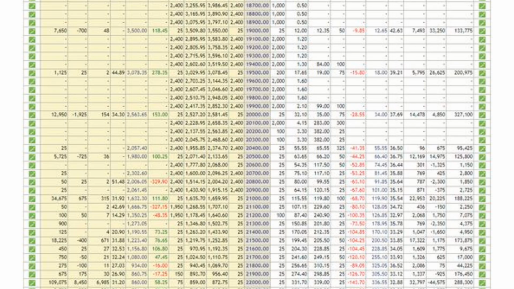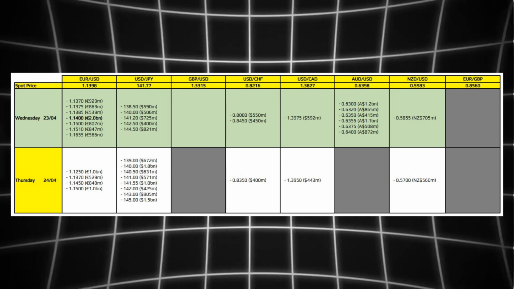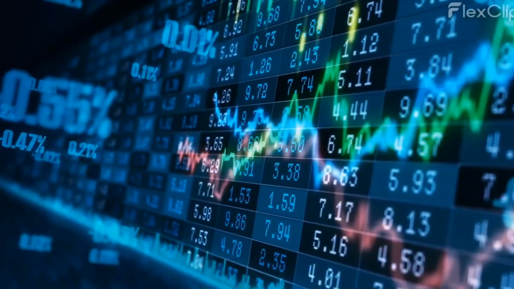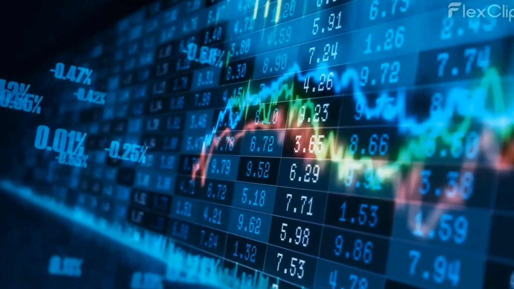There are different types of options that you will see in the market. We have vanilla options, which are also called the standard options. These are the basic, most common type. Most of the big forex options expiry data you will find is about vanilla or standard options. And then we have the barrier options. These are special contracts where something happens if a specific price level is touched by price. Let's say if price hits the barrier, the option becomes active or disappears. So barrier options often act like invisible walls in the market.